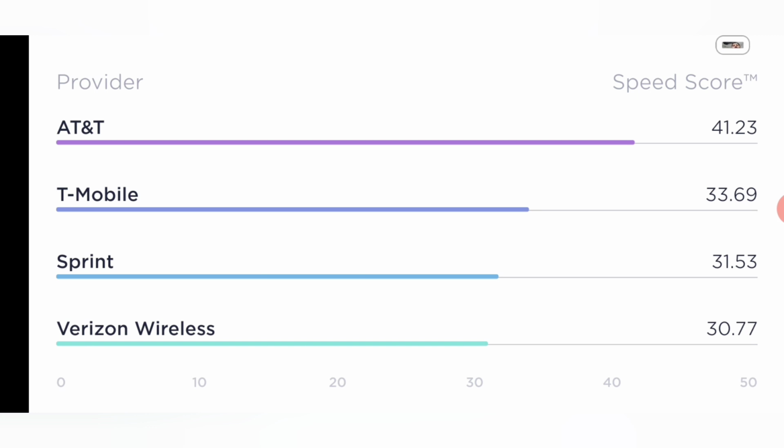But in my experience, I can concur. AT&T is the most highly capacitive provider in the United States. Very, very fast. 200-plus megabits per second is very common here in the CLE in my market, so I can definitely say that. I'm surprised to see Verizon that low, although not completely surprised, because Verizon Wireless does have the least amount of wireless spectrum of all four national providers. So they're definitely feeling the strain on a national scale compared to the other carriers.